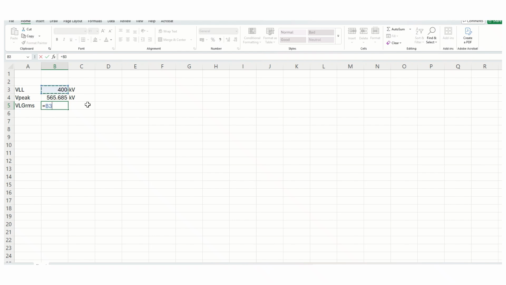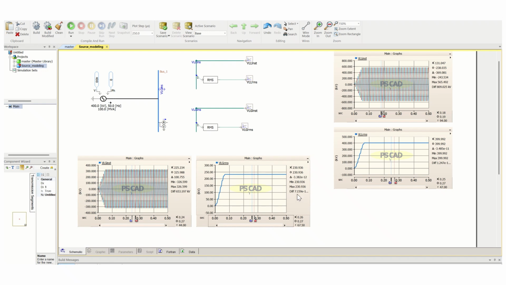That will be 400 kV divided by root 3, right? So it is coming 230.94 kV. It is coming 230.936, means 0.94. So it is validated.